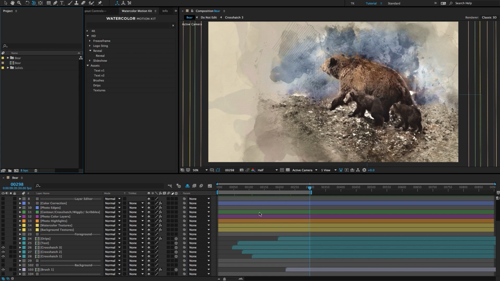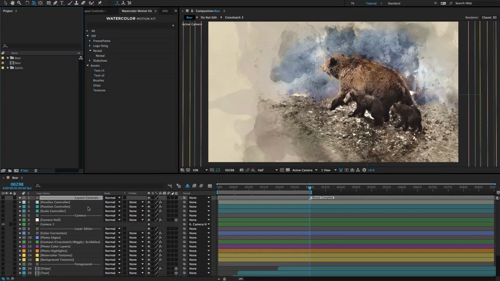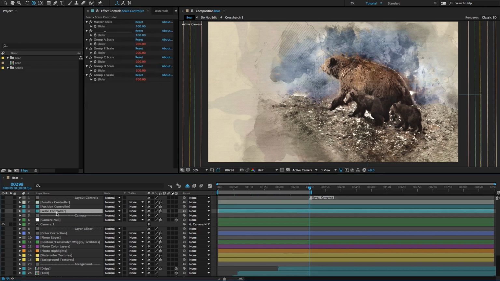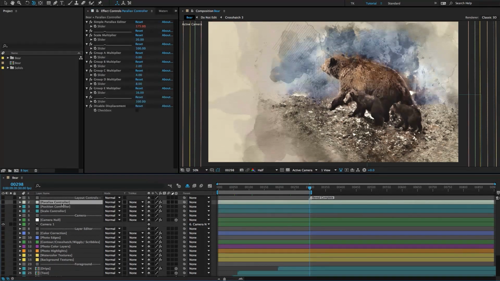And now let's just briefly go over the different layers within here in the different sections. Within the effects controls panel, let's pull that up. If you're not seeing the effect controls, go to Window, Effect Controls, and you'll see that we have first the layout controls. Now, I would recommend editing these if you're used to After Effects. If you're not used to them, you shouldn't have to worry about them. It has the parallax controller. Basically what I've done is I've taken the layers from Photoshop and I've grouped them into 5 separate groups. And by taking these different groups and pulling different ones further back in Z space or in the distance, it creates parallax and it creates depth within your images.